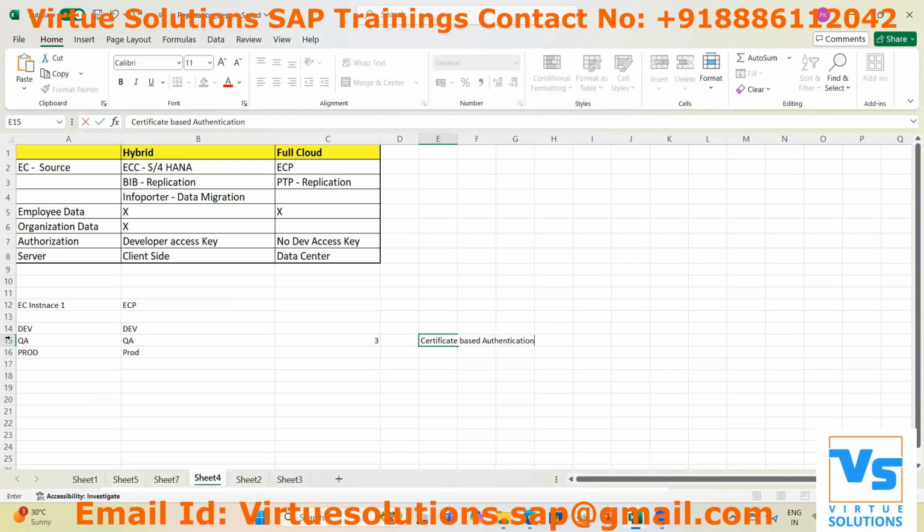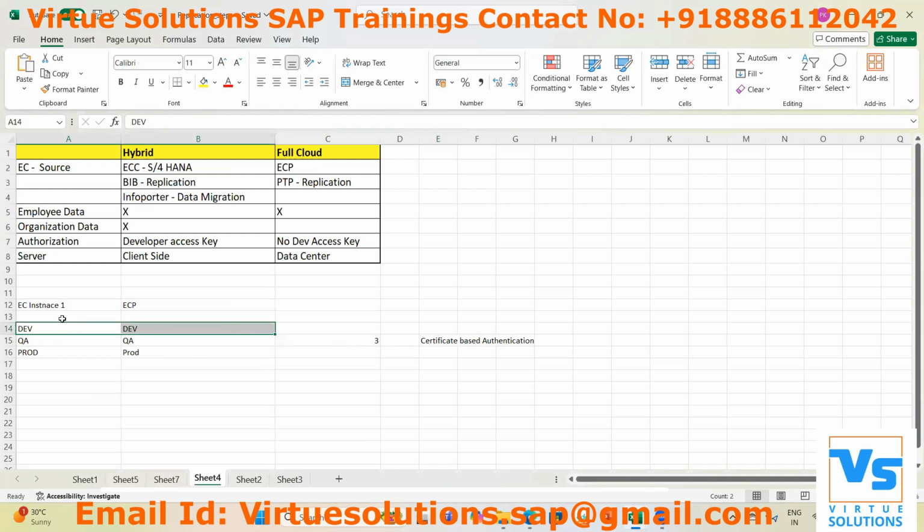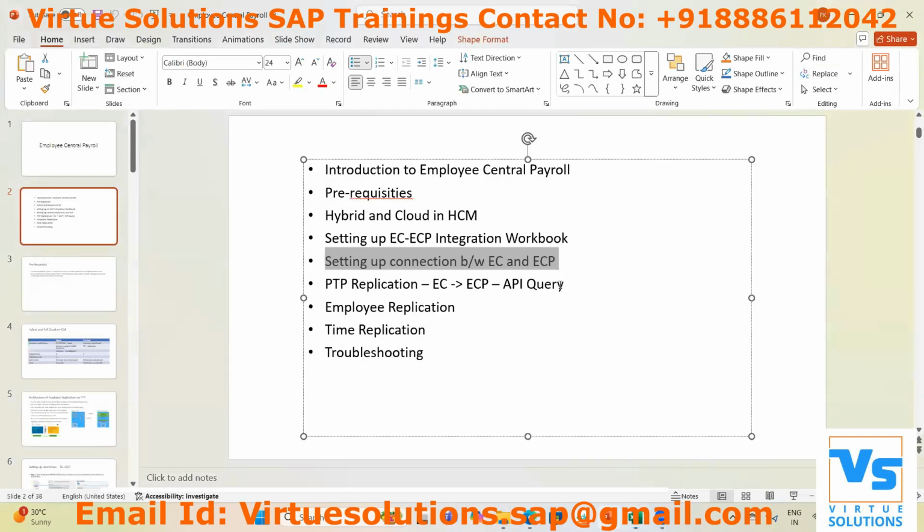And we have to provide the EC instance certificate, and that is a process. You need to connect between these two systems. After that connection is done, you have to configure the employee API query, which is this one. Because after setting up the connection, I need to send the query, right? So I have to design that query in the P2P. And after that query is designed, then you will go for application. So it is a 3-step process. And after the query is done, we also have to do one more step, which is mapping, which is part of this query only. But we have to do a mapping exercise also.